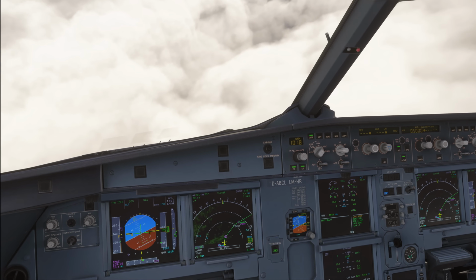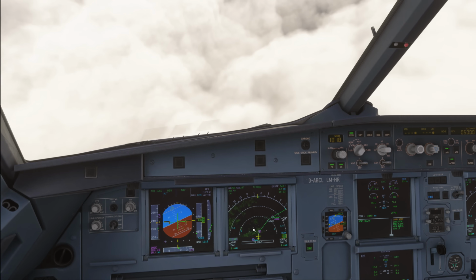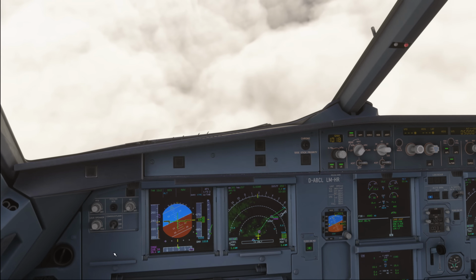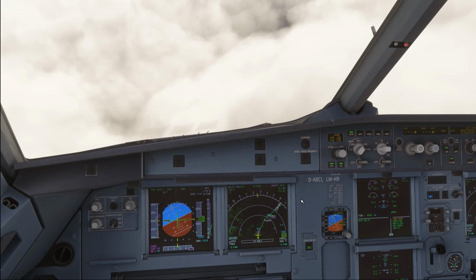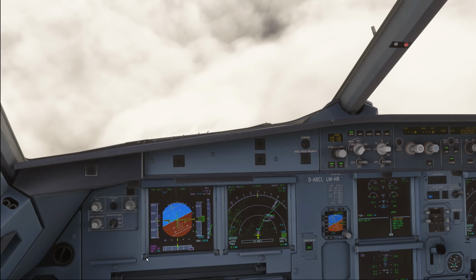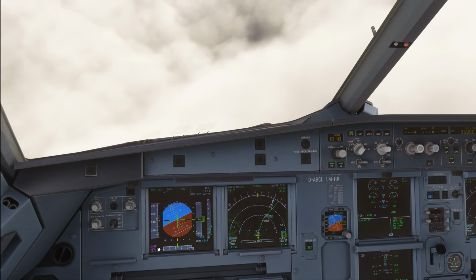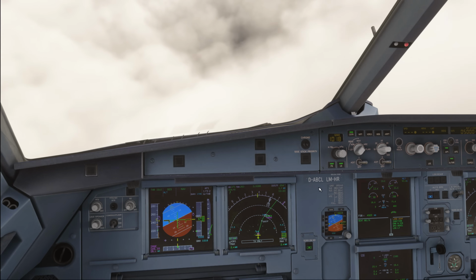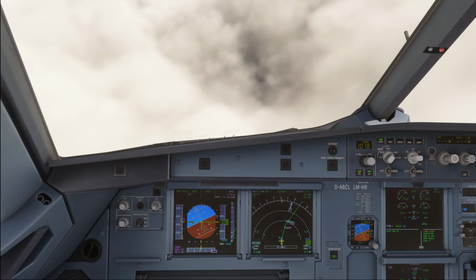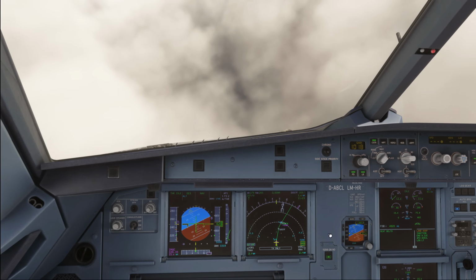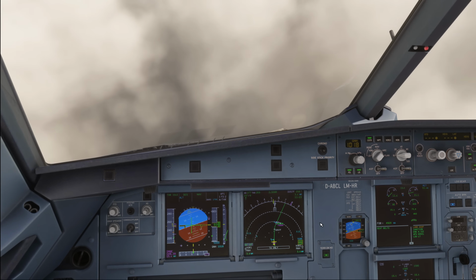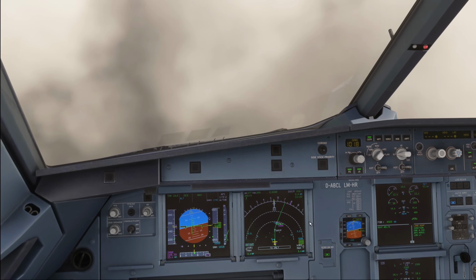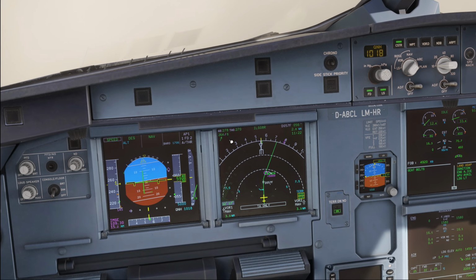Okay, managed speed. Get yourself back down onto the profile, which it is gonna do. We're already receiving ILS Munich Southeast, below the glide slope, very good. And we'll overfly the decel point now. We'll have to check if we need to help the aircraft a little bit with the spoilers here. Still some 10 knots of tailwind.